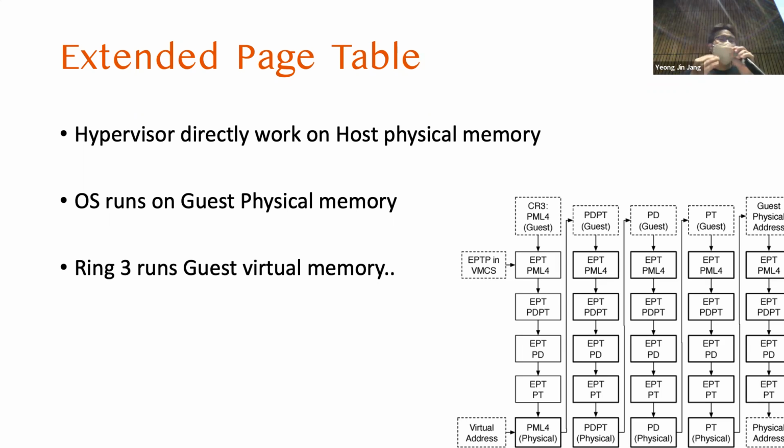The original virtual machine implementations around 2004 and 2005 just used the regular CR3 page table between the hypervisor and the operating system. This translation is done by hardware, so it is as fast as a bare metal operating system. But the translation between the ring 3 application and the operating system was managed purely in software. So in that era, virtual machines were too slow, so both Intel and AMD engineers.